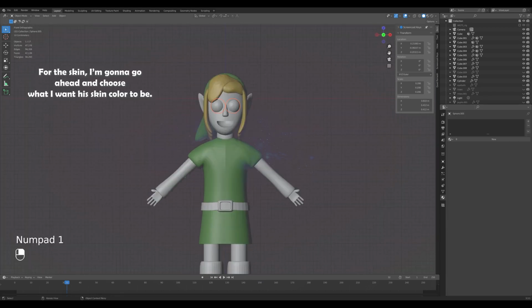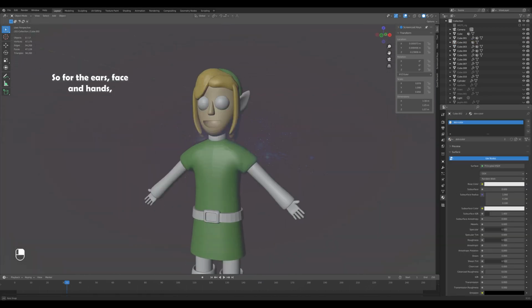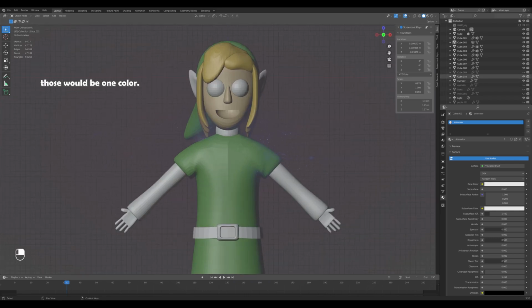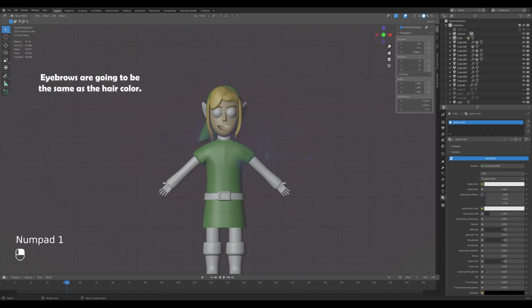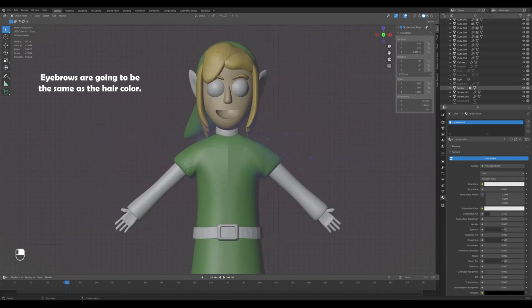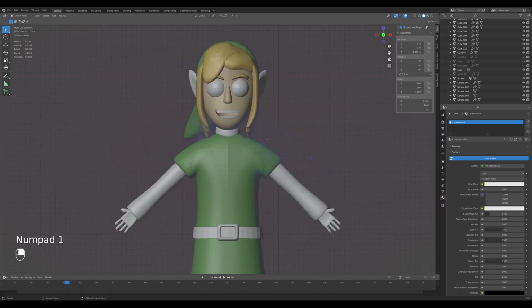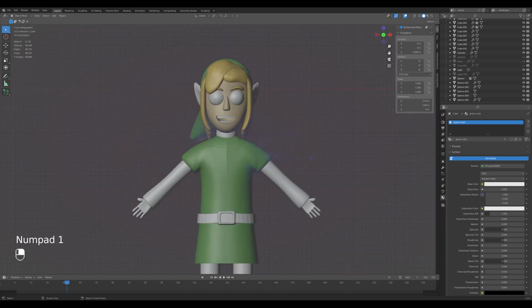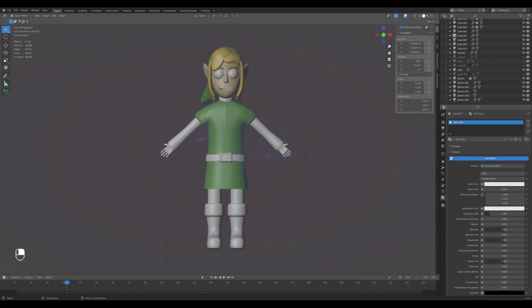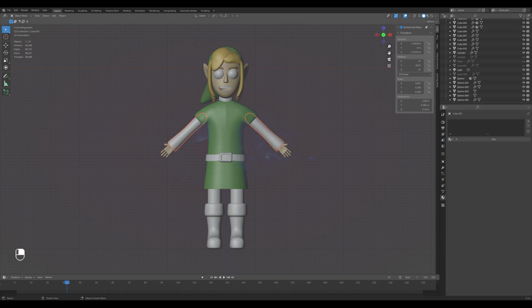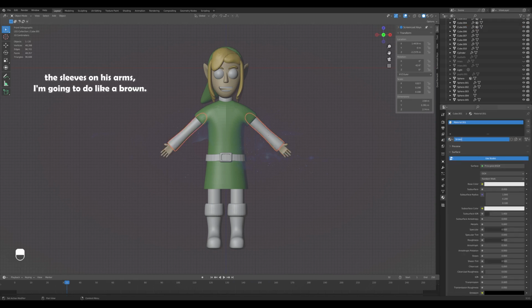Okay, for the skin, I'm gonna go ahead and choose what I want a skin color to be. So for the ears, face, and hands, those will be one color. The eyebrows are gonna be the same as the hair color. And then here for the arms, the sleeves on his arms, I'm gonna go ahead and do like a brown.